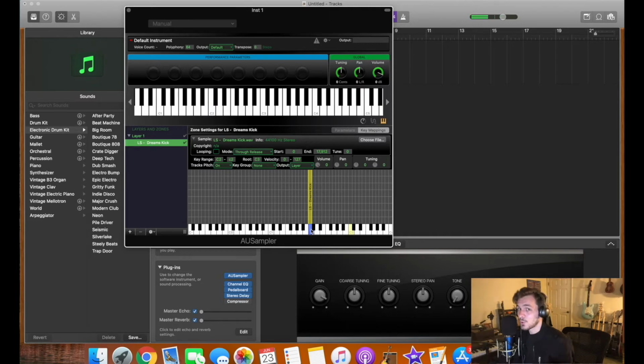So it can create some cool effects if you want to mess with the drum kit a little bit. But for the most part, you want to leave that the same. And then you just repeat the same process for each one of the instruments that you want to add. So your snare drums, your hi-hats.